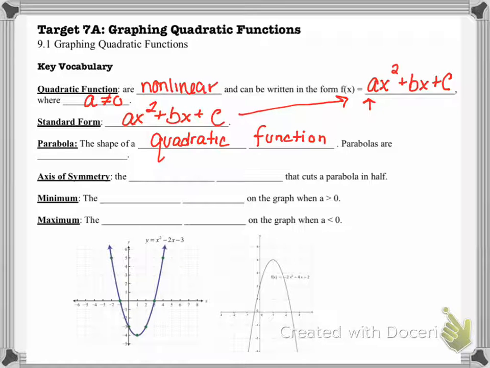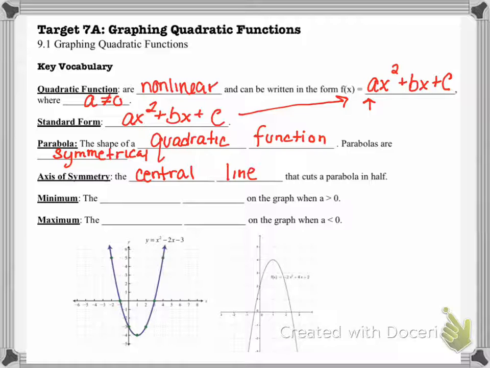And parabolas are symmetrical. And symmetrical just means it's almost like if I were to cut it in half, it's reflected on the other side. And so that actually helps us graph, that little fact right there. And so that symmetry comes from the axis of symmetry, that line that literally cuts it in half. So that is the central line that cuts a parabola in half, okay?